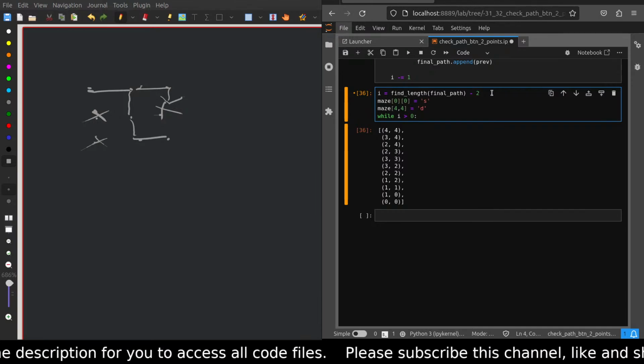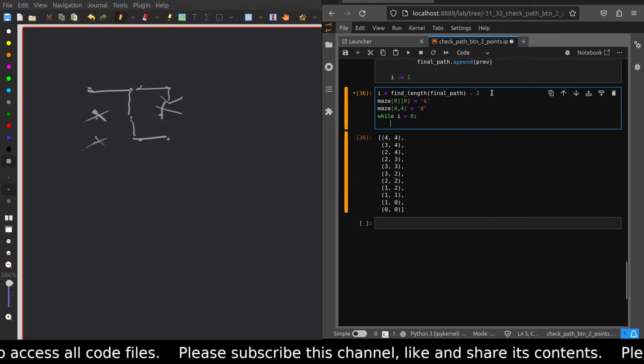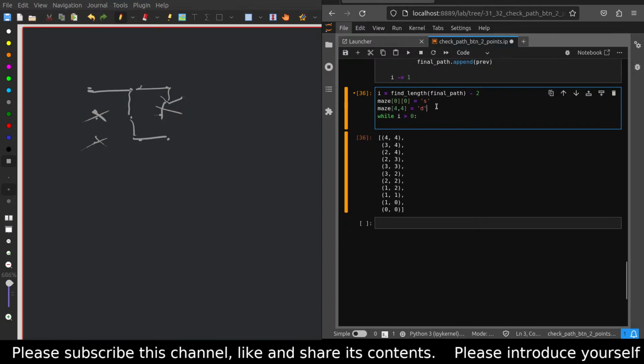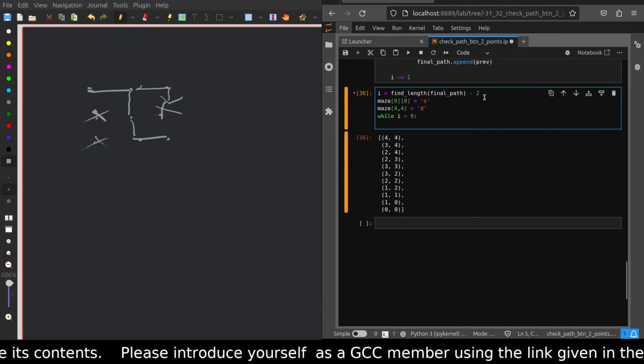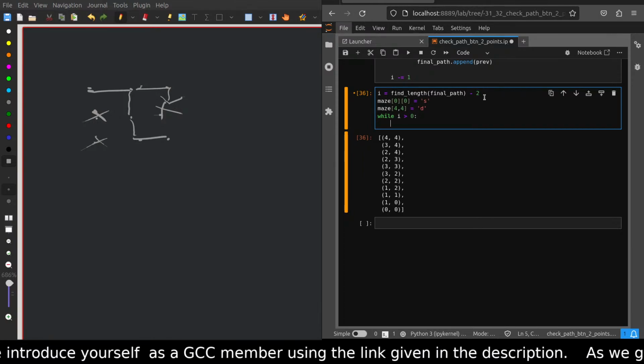We will not come even to 0, because already we have 22 as a source and destination. So we are just starting from the second last.